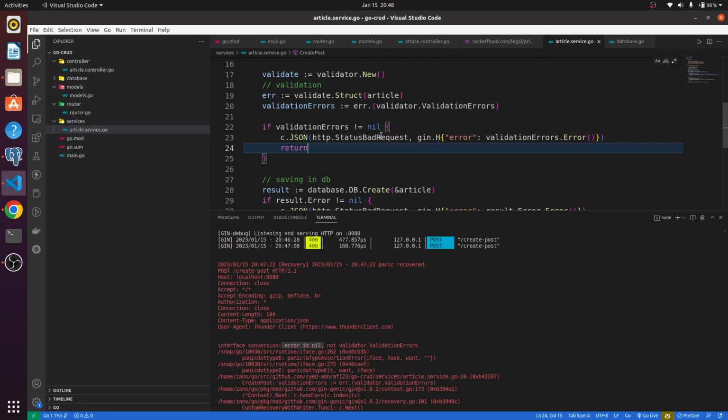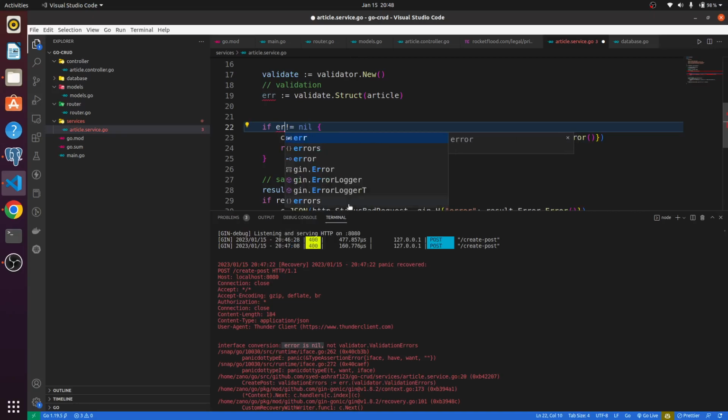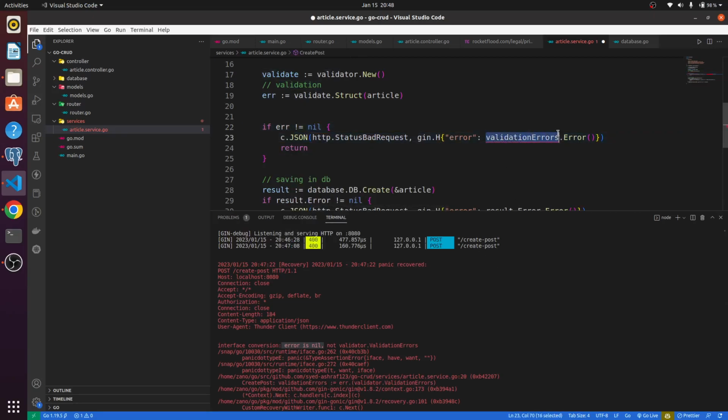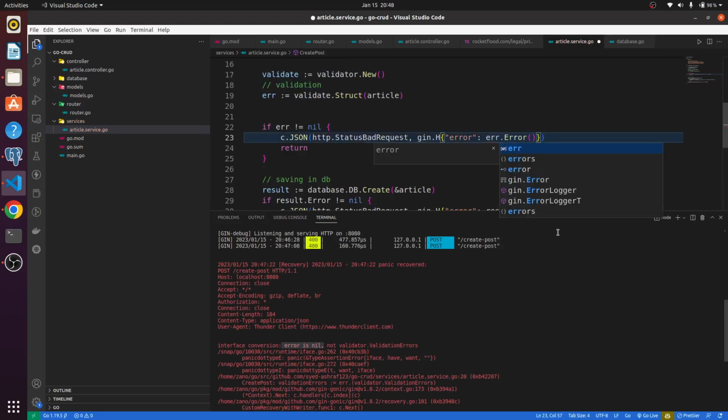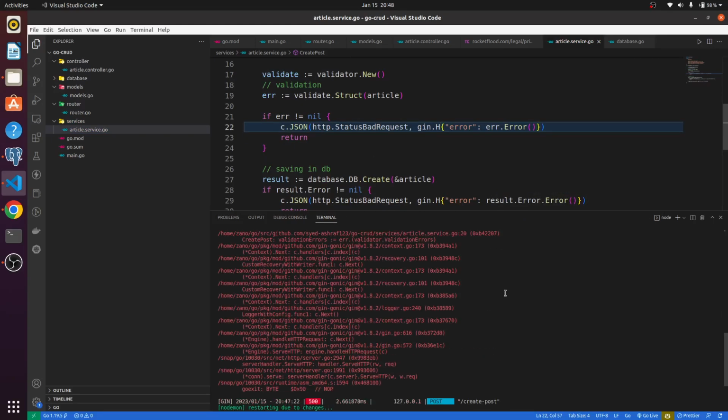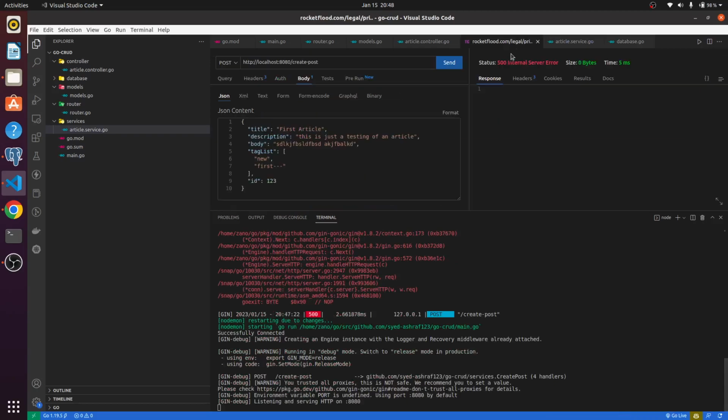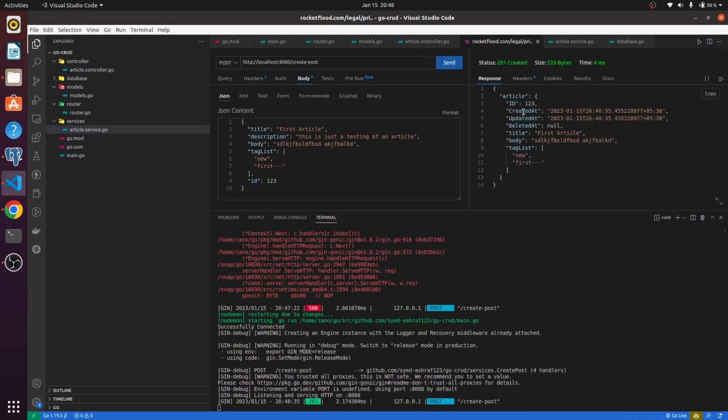Oh yeah, sorry guys, I just forgot one thing. This line is unnecessary. Yeah, this will pretty much do the work, and here we'll say error. Now let me just say, okay, it's running again. And if I send it, okay, 201 created, id 123. Okay, you'll be like, oh, id 123 got created.